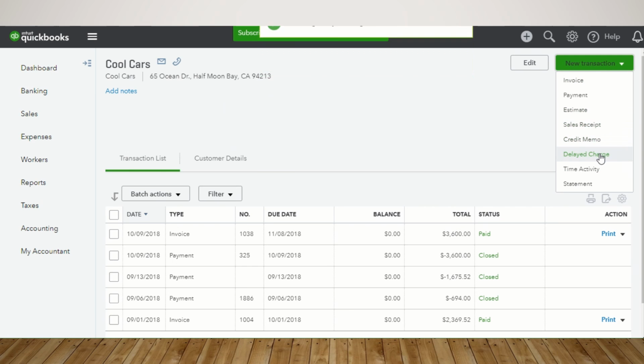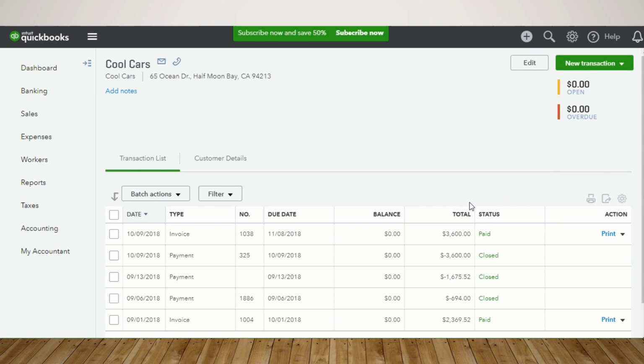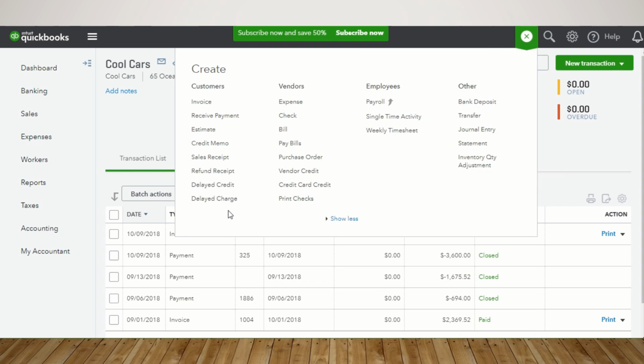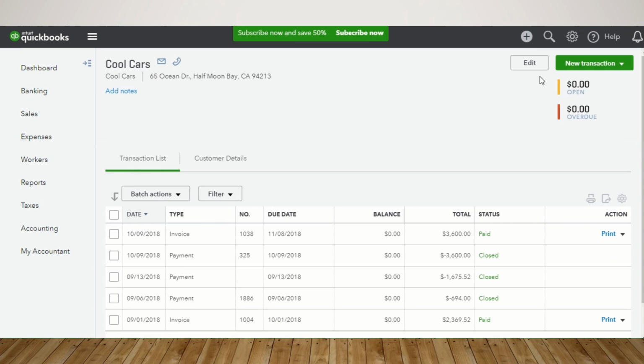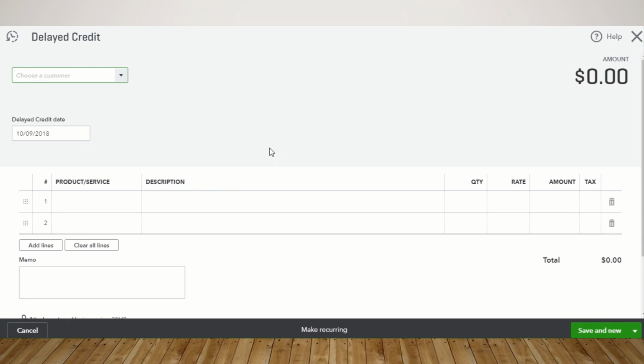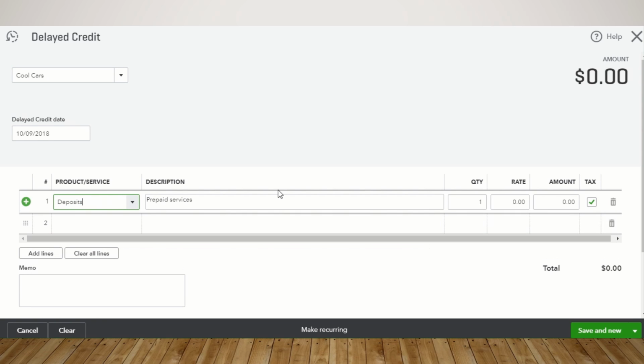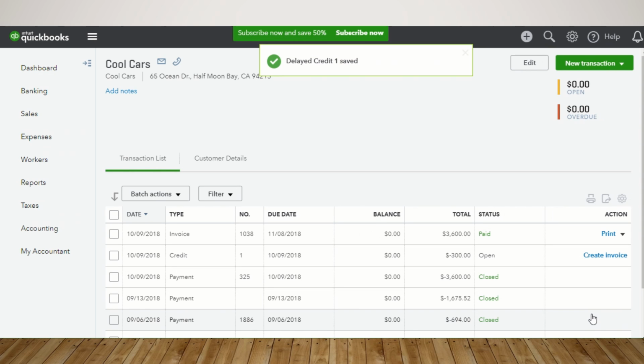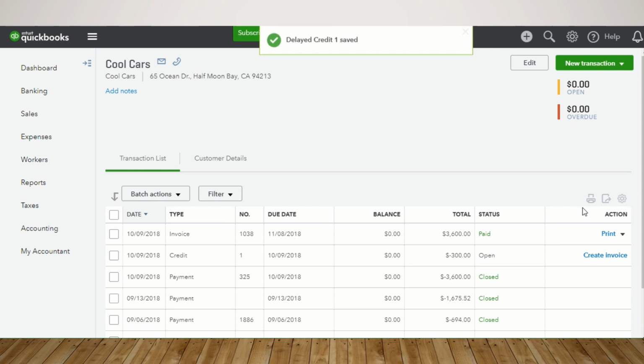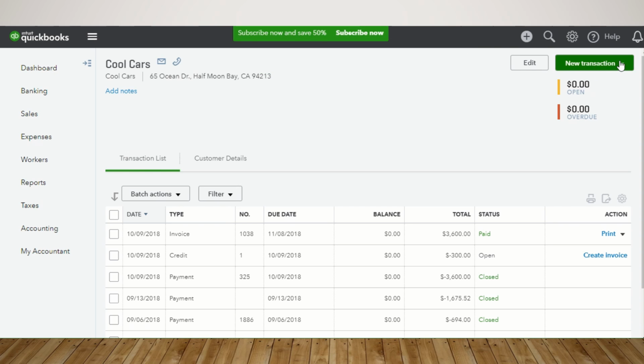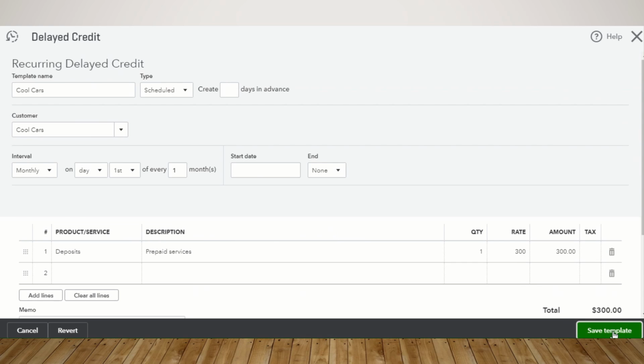For purposes of this, since the template is not going to show now, I'm just going to go to the recurring templates and use it. And then we also create a delayed credit. Oops, wrong one. Delayed credit for the same amount. And this time this will come from the deposit account, $300. Oh, that one I didn't make recurring. You have to make that one recurring too. So every month that becomes recurring, automatically created.